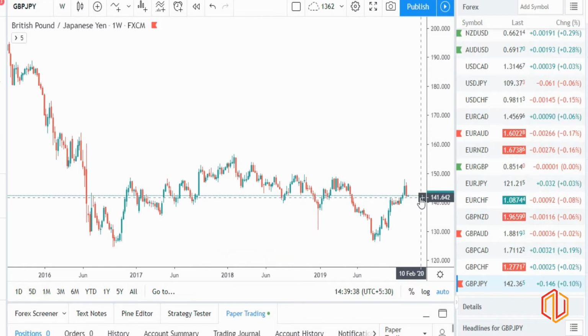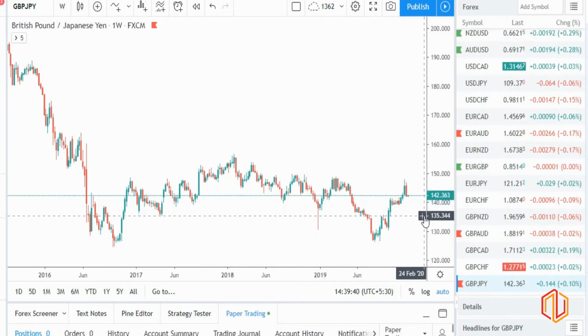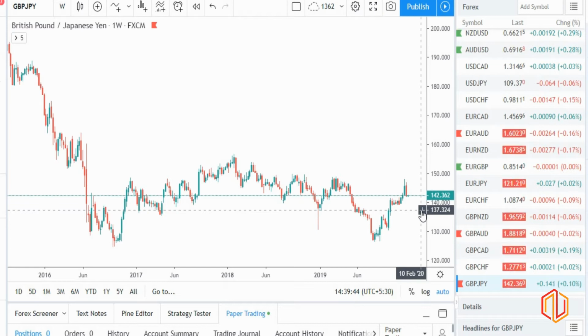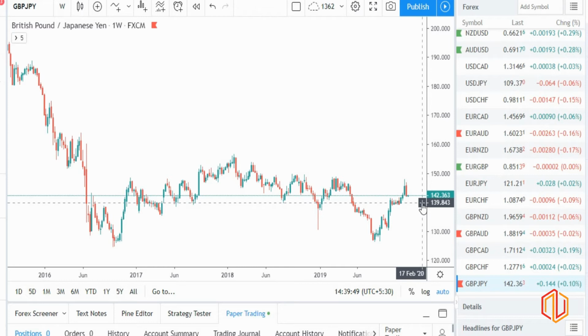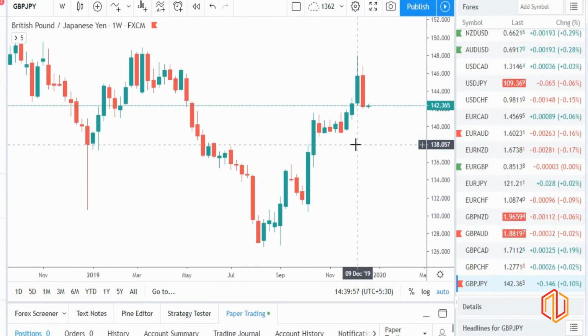So I'm bearish on this and I would like to target till the next support, which has multiple support levels. First at 139.84, then we can go up to 136.96, right? But direction would be bearish for this week.